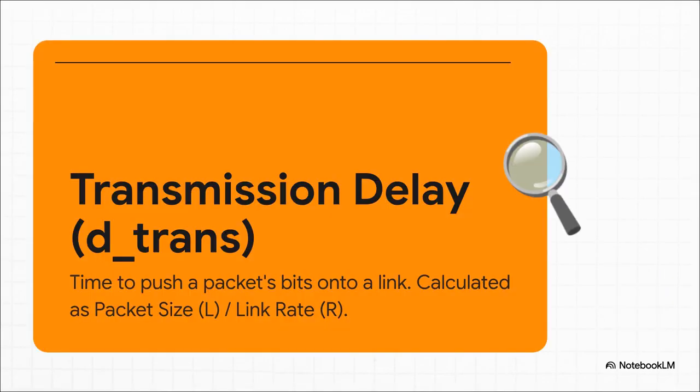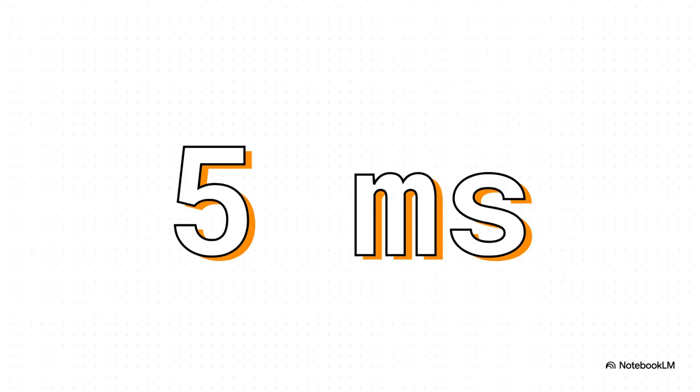Okay, so the very first delay our packet hits is called transmission delay. I want you to think of the network link like a highway, and our packet is a long line of cars. The transmission delay is just the time it takes to get that entire line of cars off the on-ramp and onto the highway. So naturally, it depends on how big the packet is, how many cars, and the link rate, which is how fast you can get them on there. So, for our problem, we take the packet size, 5,000 bits, and we divide it by the link rate, which is 1 million bits per second. And that gives us our first delay, 5 milliseconds.